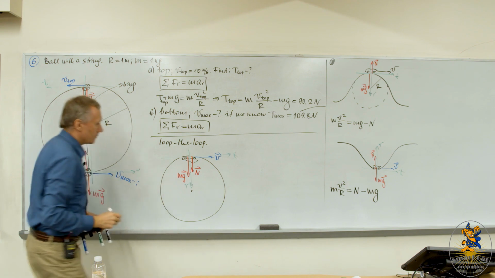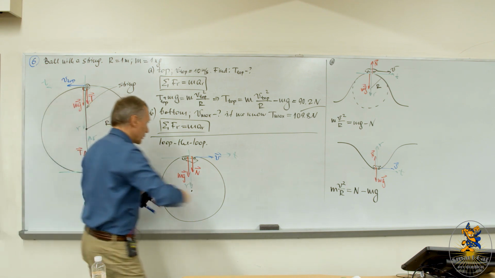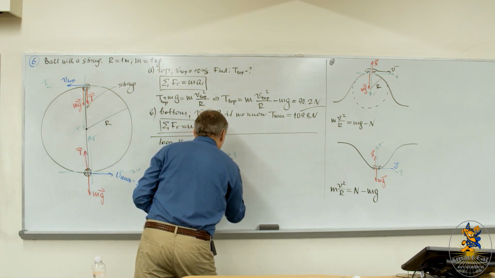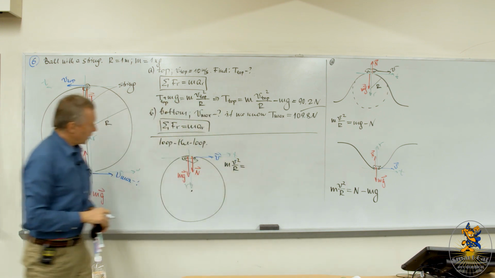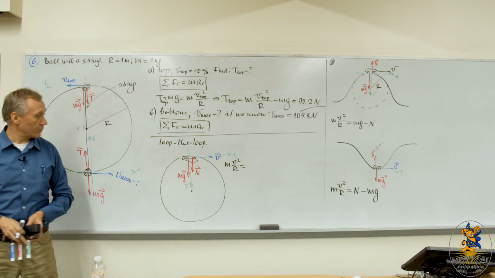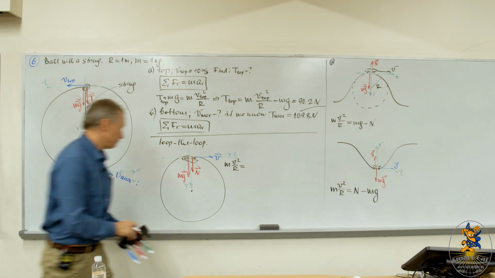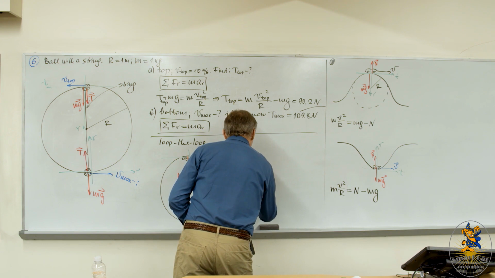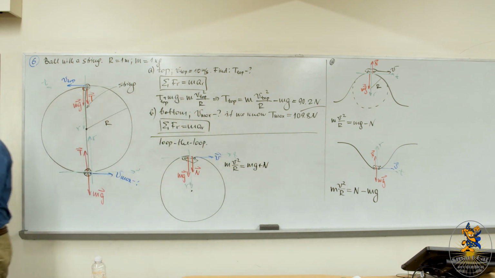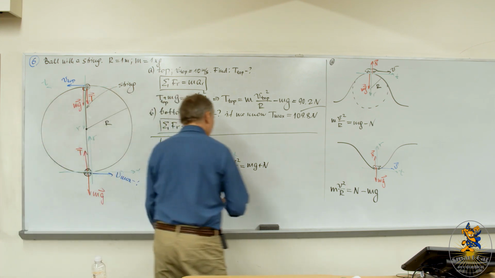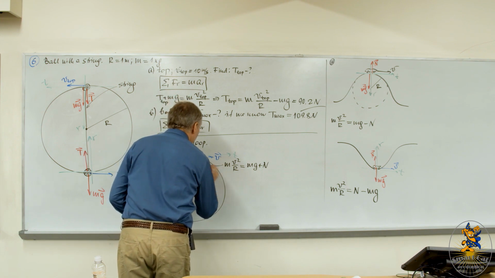Normal force. Right. And now if you apply Newton's second law over here, it will be mv squared over r equals, are both positive? Both forces are positive, mg and normal force. So mg plus n. And again, you can solve it for whatever needs to be found. It depends on the situation. Sometimes velocity, sometimes radius, sometimes normal force. Right. So it's in this case.